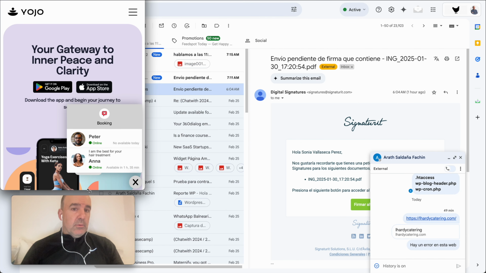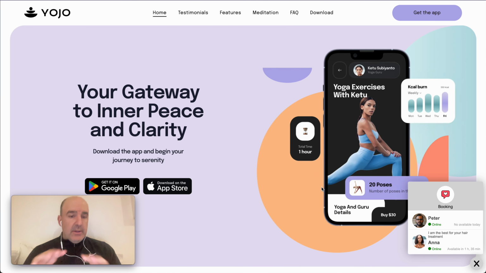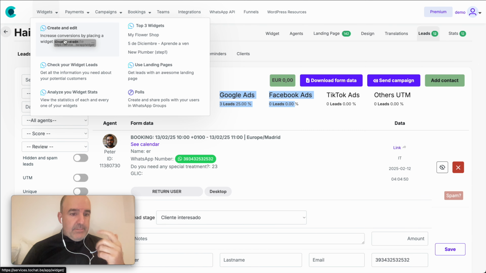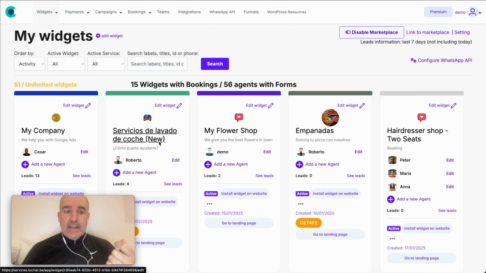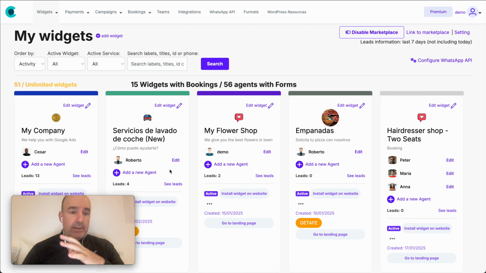Obviously, mobile works great. So the idea is to have a beautiful, easy to use platform to create beautiful websites, and to have the best widget in your DUDA website. And I want to make this very clear. You can create unlimited widgets, unlimited agents, unlimited everything. The idea is to give you the best widget for your DUDA websites, with no caps, no limit on views, no limit on leads, no limit on anything.